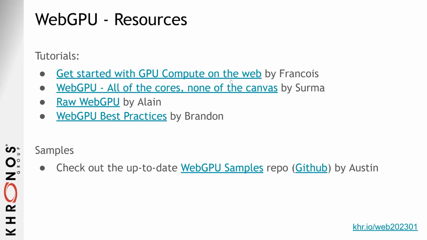And then resources, we have tutorials available. There's a number of great tutorials that we list here, with some best practices in particular that Brandon's put together, which is really cool, and we hope to build out in the future. Hopefully we'll get WebGPU best practices over to MDN at some point when we're closer to release. But for now, Brandon has a fantastic version of that. And then our samples, we have up-to-date WebGPU samples up on GitHub by Austin Eng. Those are fantastic, and we're hoping to bring those more officially into the WebGPU repos soon and build on them. But for the time being, those are our gold standard.